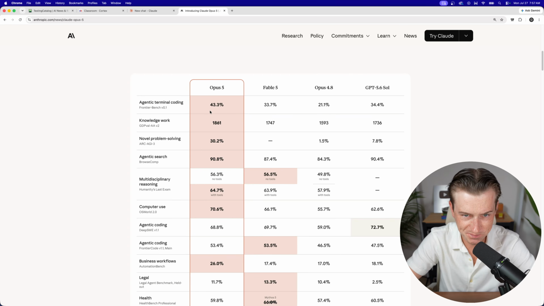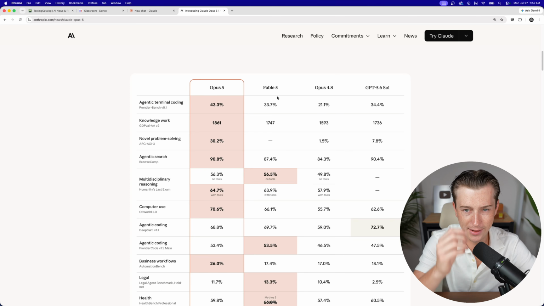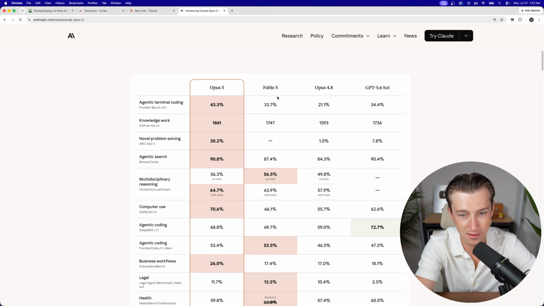Anyways, okay. So one of the, I think, most striking things that everybody keeps asking questions about and paying attention to is these metrics, specifically these top 4 right here, compared to Fable 5 and then GPT 5.6. Look at the difference. So when we first got Fable, we were told basically that this is like the smartest model ever released.